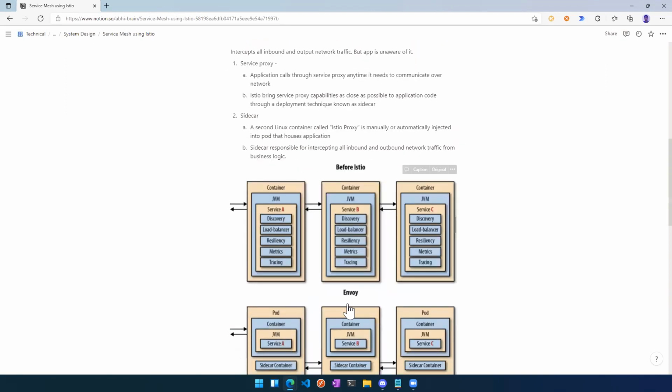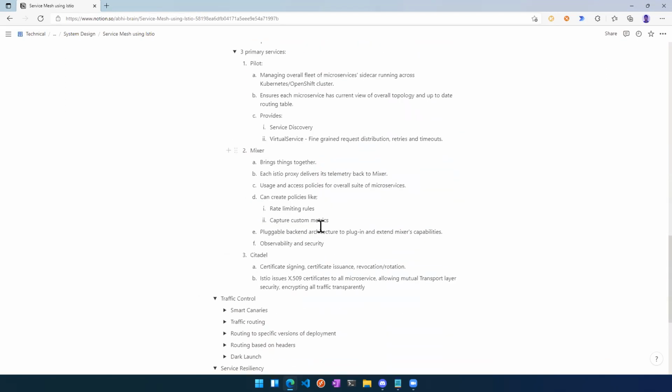Its responsibility is bringing all the telemetry back to mixer, and you can also define usage and access policies for your microservices. And there are some additional functionalities, like you can also add rate limiting rules in your mixer. But yeah, that's more about it.